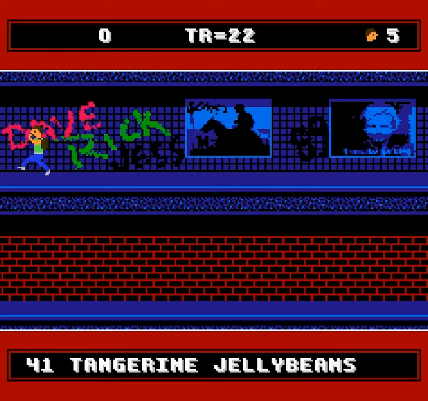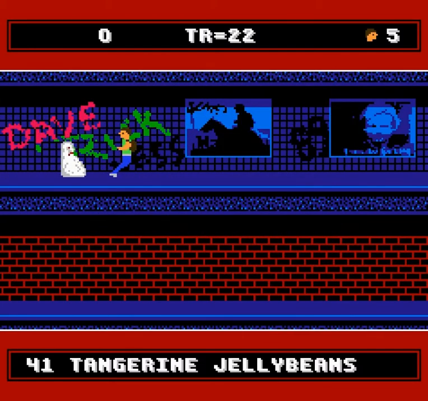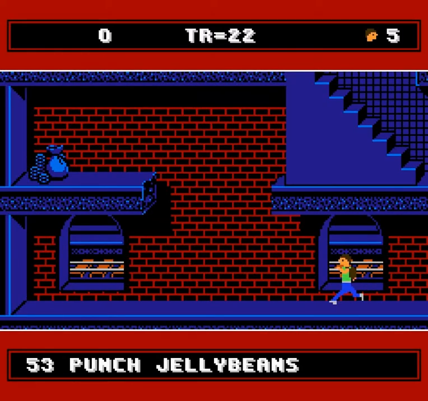Where the hell is Blob? Blob! There he is. Come on, buddy. Alright. So, we need to punch a hole in the ground in order to go down. You see where I'm getting here with this? Hey guy, have a jelly bean. Cool. Alright, come with me, Blob.